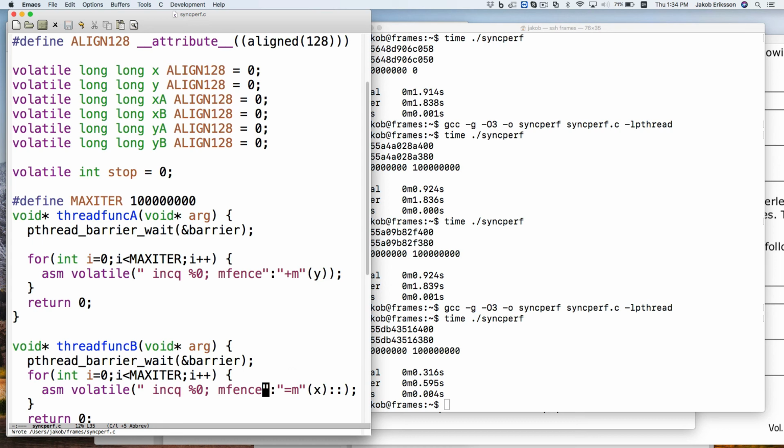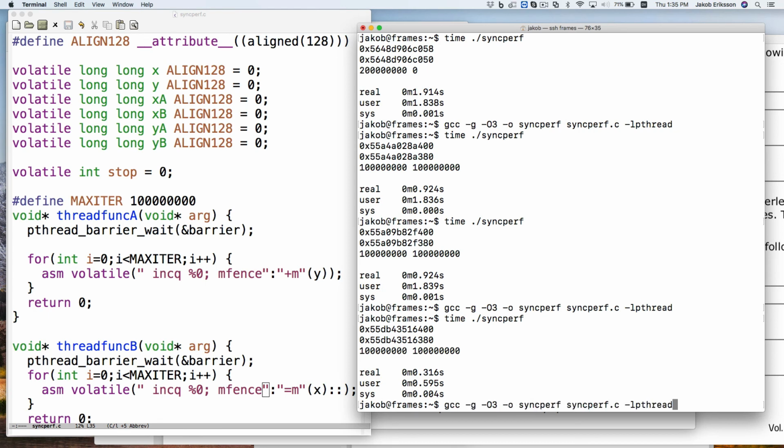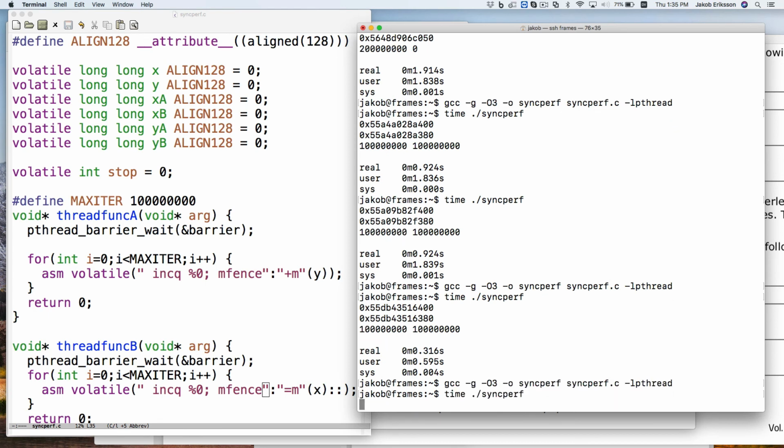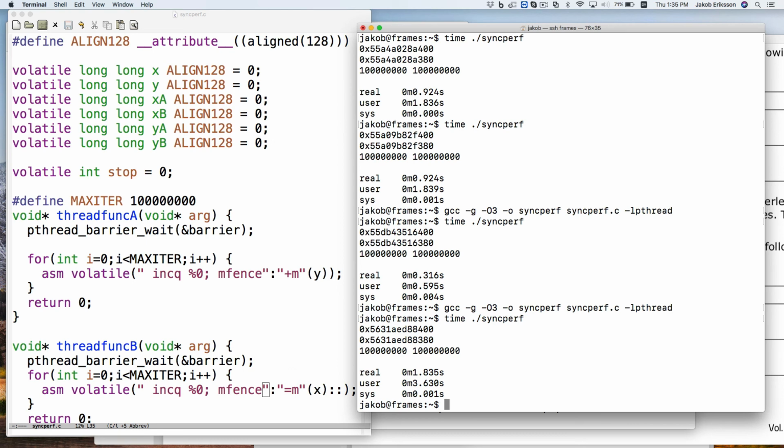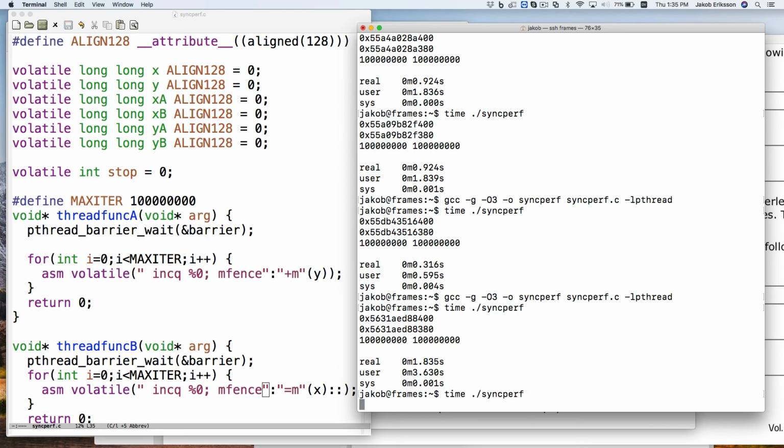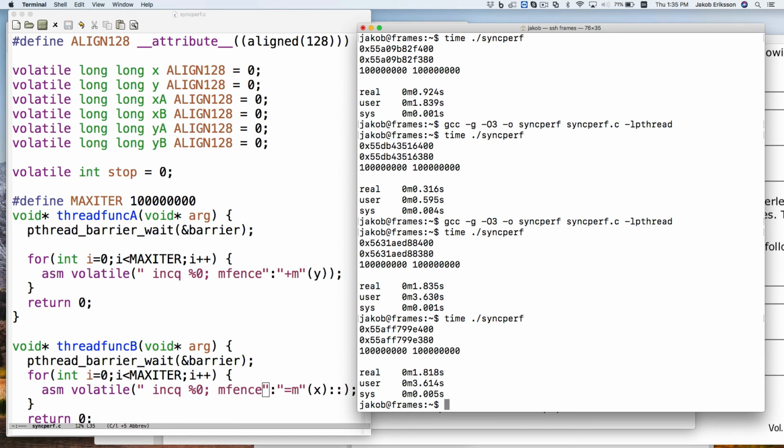Anyway, it would seem in this case that increment and then an mfence draining the store buffer has the same effect as a lock. We get the same result, and if it is the fact that you can't continue to start the next iteration until you drain the store buffer with the lock, then maybe an mfence would do the same thing. It took 1 second with the atomics. A little more.